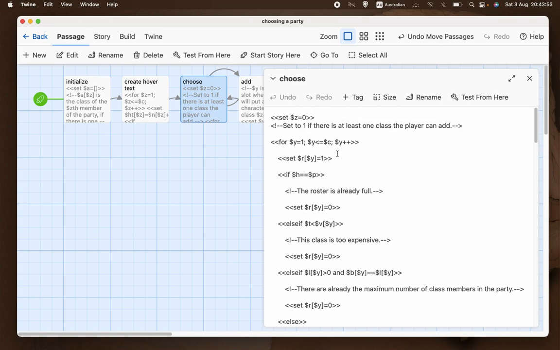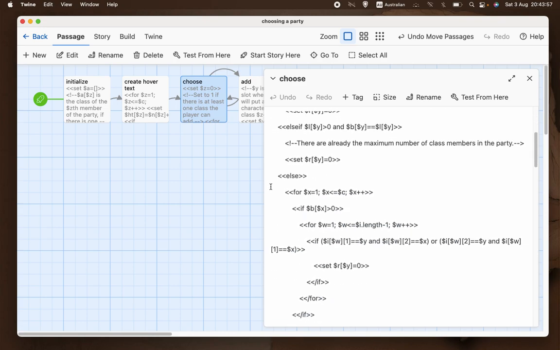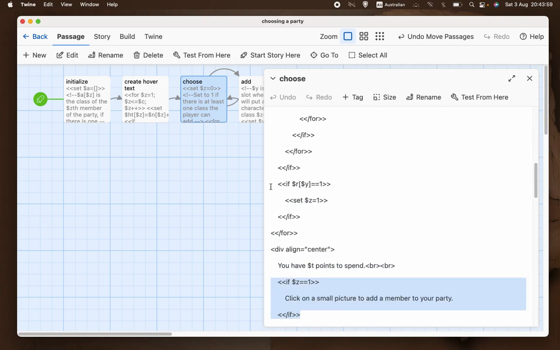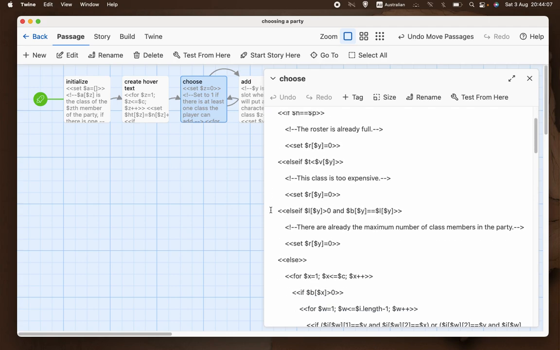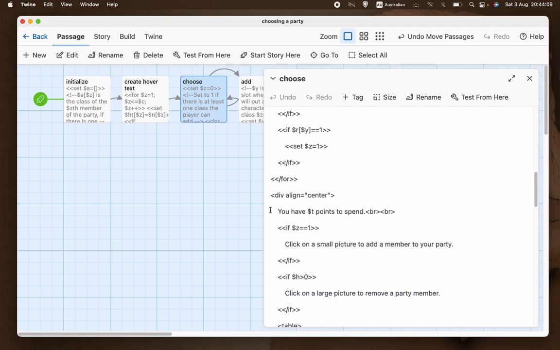So then we have a for loop going from 1 to $C, i.e. to the number of classes, and that goes all the way down to here.